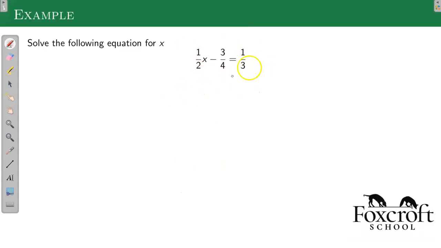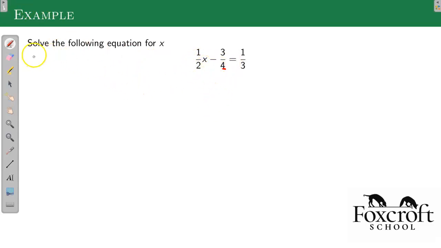All right, so this is the big example. Once we start throwing in fractions, you can solve this the same way. So you could add this non-x term over here and then get rid of this 1/2. You can do it that way. You just have to be working with fractions the whole time. I prefer to get rid of the fractions as early as possible. So instead of moving things around first, I'm just going to do a simplifying step first. I always start with the biggest number in the denominator. So in this case, it's 4.